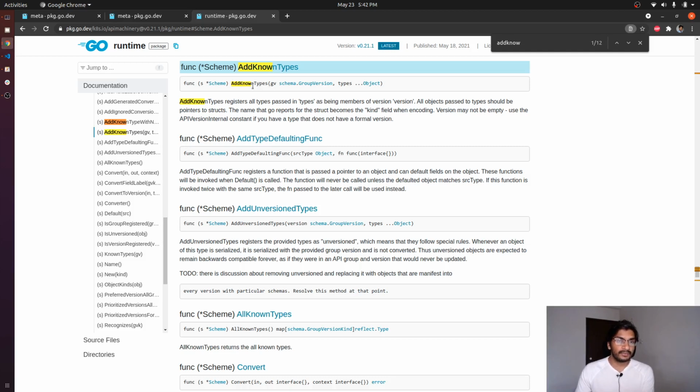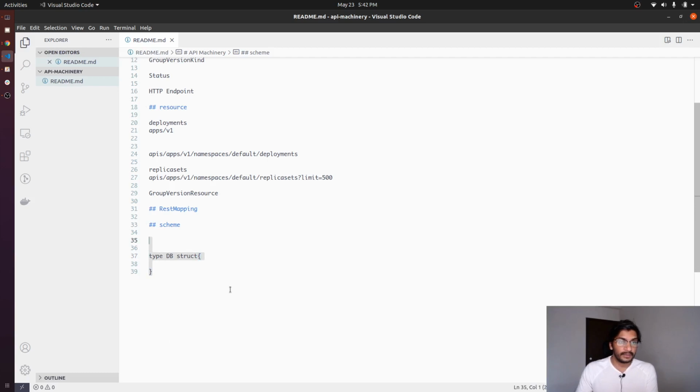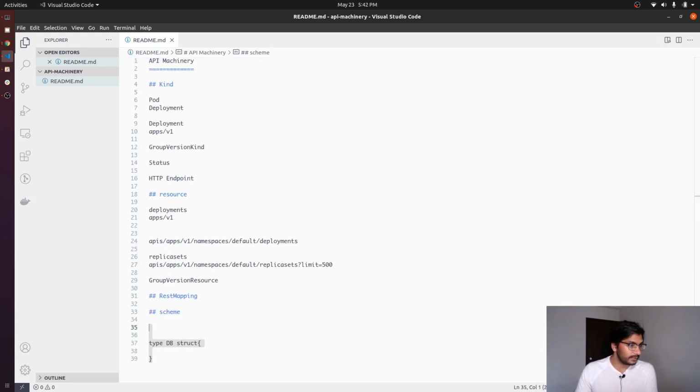And once we have registered the type using add known types, we can use object kinds to figure out the group version kind for that particular object. And we are going to look into these things in much more detail when we try to write an operator, or when we try to write custom controllers for CRDs. Specifically the registration part, we will look into in much more detail in that case.